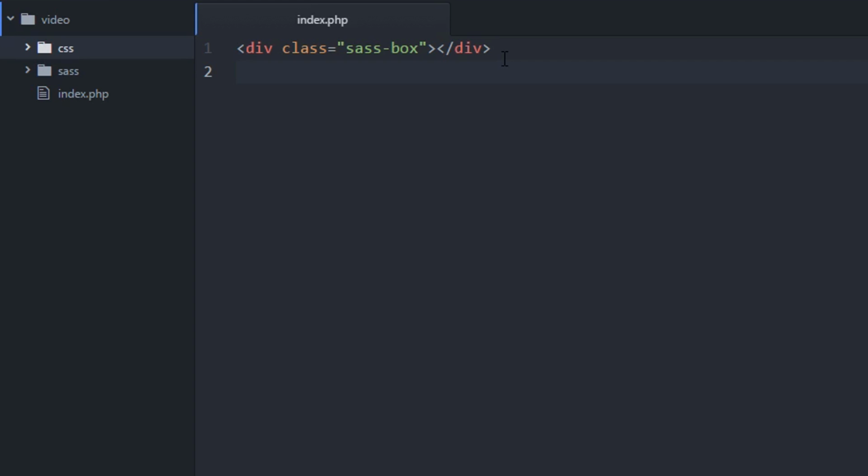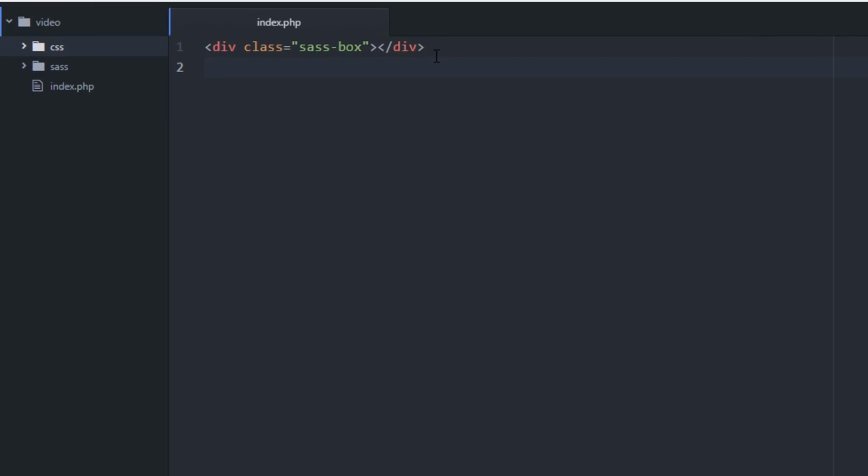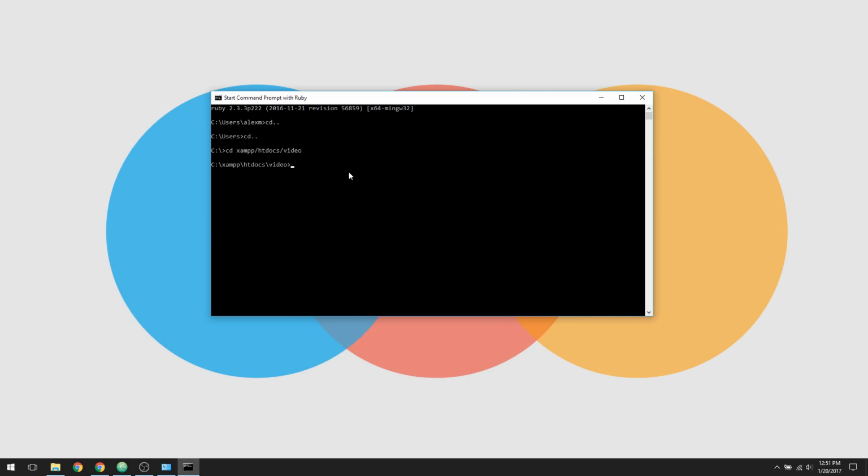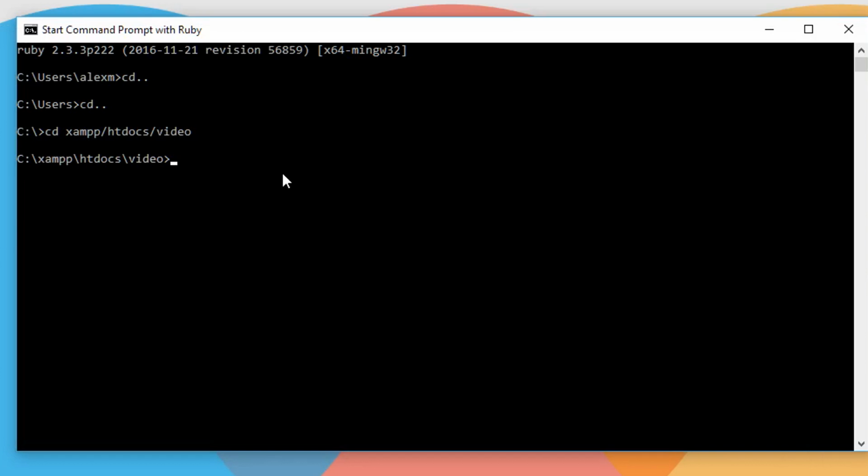But I usually keep it as SASS and CSS since it's easier to read that way. And this is where we're going to start using SASS. Okay, so to get started, we're going to start running SASS by running this command. And simply it's sass watch, and then we type in the two folders that we're going to use for the transferring of files. So the first one is going to be the SASS folder, and the next one is going to be the CSS folder.